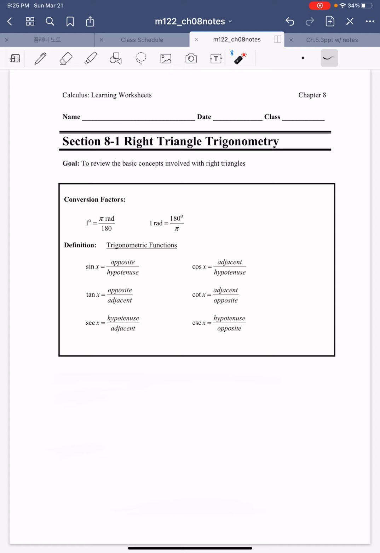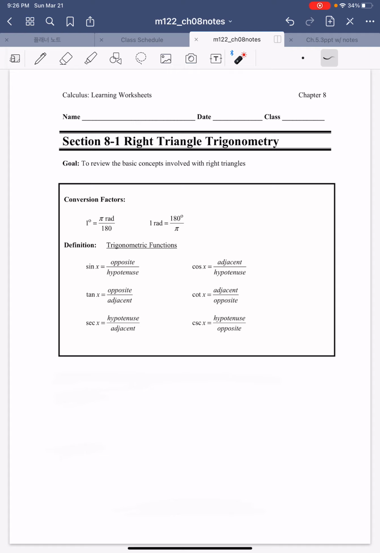So let me give you a little bit of an explanation of the difference between degree measurement and radian measurement. When the central angle of a circle is subtended by an arc that is 1 over 360 of the circumference of a circle, the angle is said to have a 1 degree measure, or we simply write 1 with a little circle. So a whole complete circle represents 360 degrees.